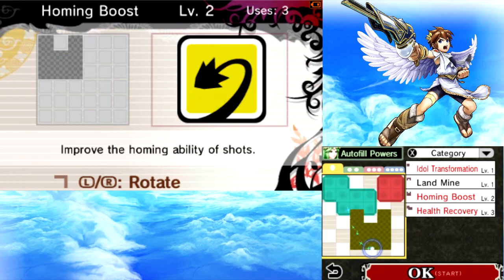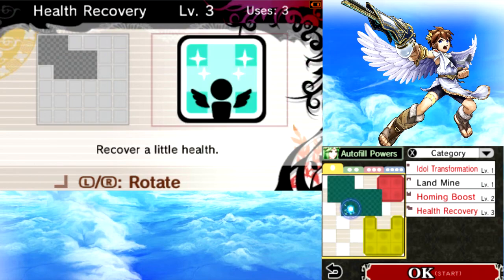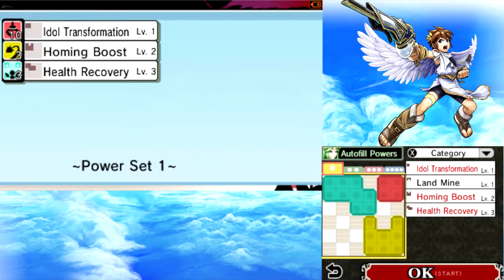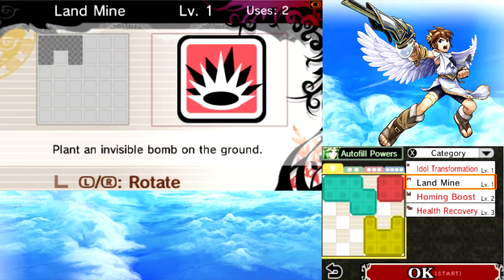Homing boost is good too, yeah. And as you can see, the more you fill things up, the more you're going to have to worry about the space that they take up. So just keep that in mind. You can rotate things around to make them better fit. And you also have other pages, so you can just mix and match to your heart's content.